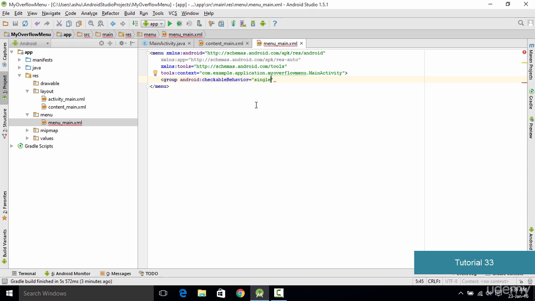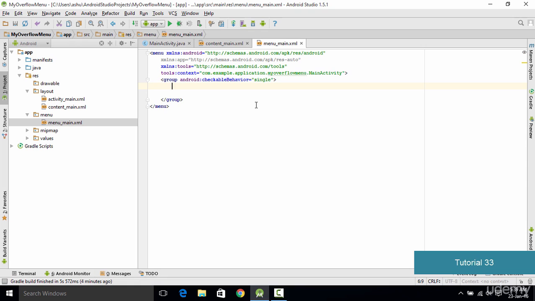What that means is that when we have multiple options inside the overflow menu, we could only check one at a time. So android:checkableBehavior equals single means that we could select a single option from multiple options available.